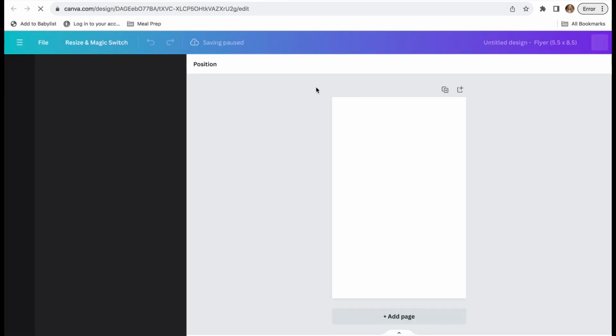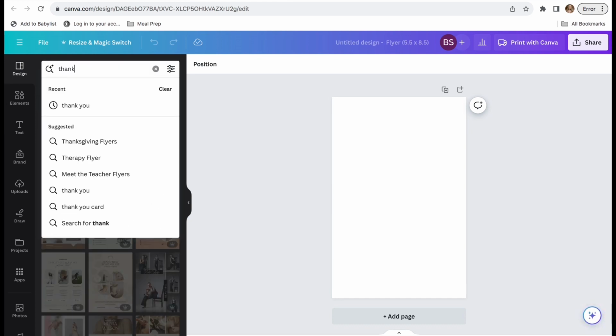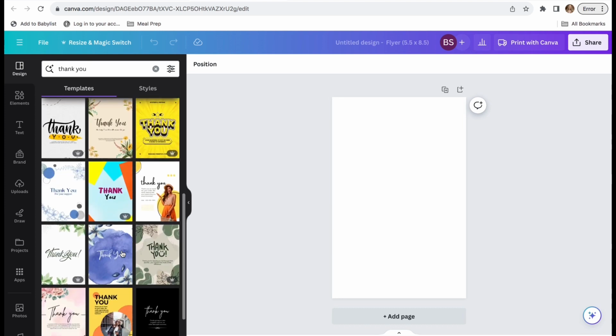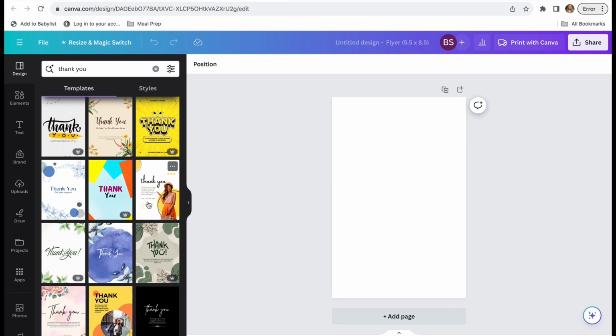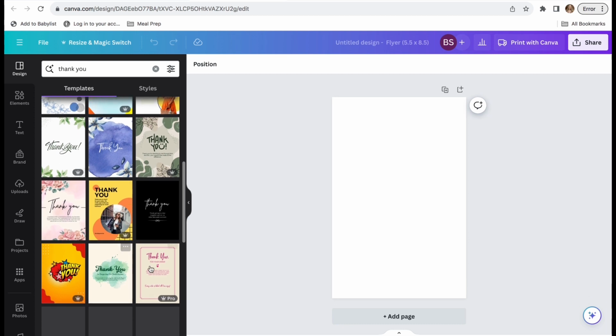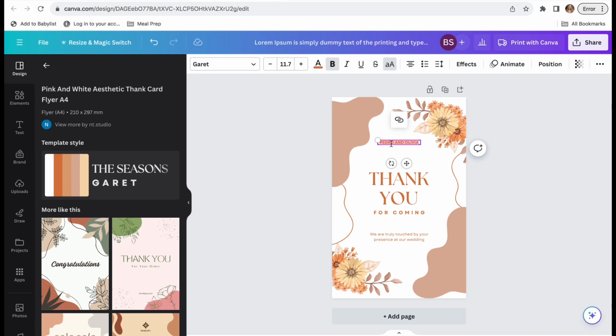Now let's create a new document, and this document is essentially where we're going to add our link to share with our buyers. Now we can actually use their templates because we're not selling this template, we're using it just to put our link into it. So I'm going to find one that I like that matches the template that I created. I typed in thank you because that is what I'm going to be creating, and you're just going to change all of the categories that you see fit.